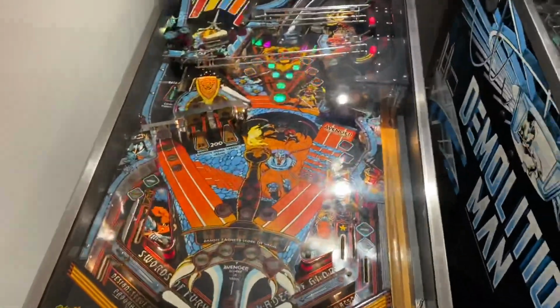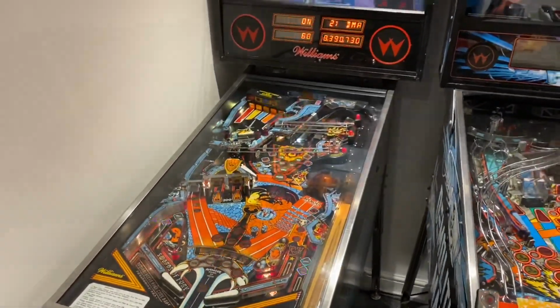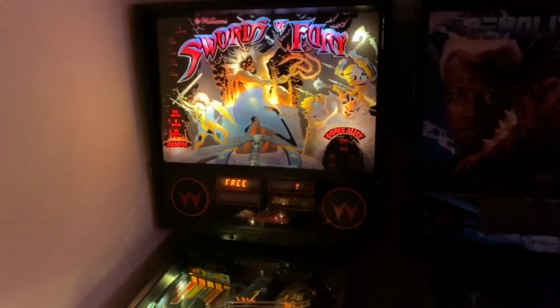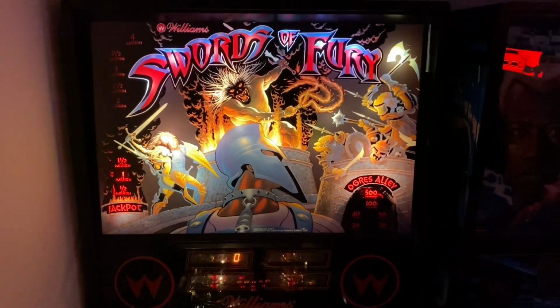So it looks like the LEDs are flashing, but they're not. They are now. Right, let me turn the light off. Look at that. I think I've got that back glass perfect.